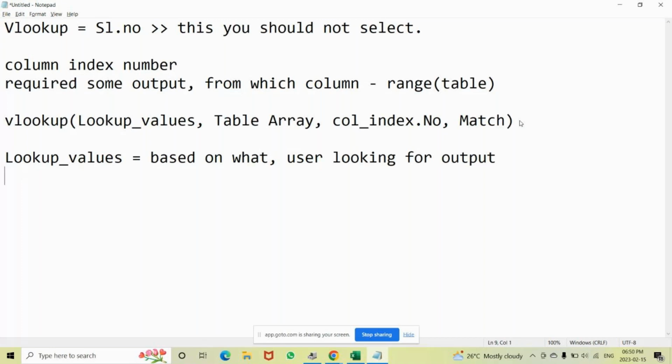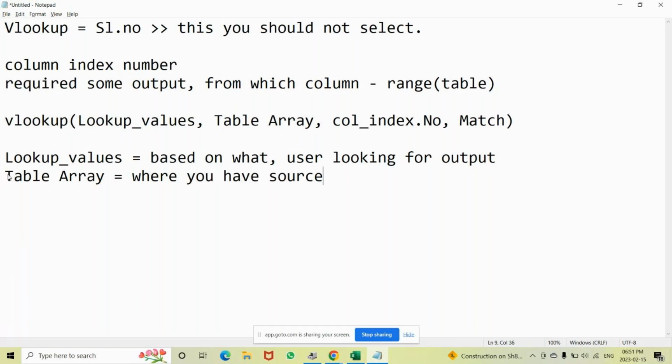Then table array means where you have the source data.